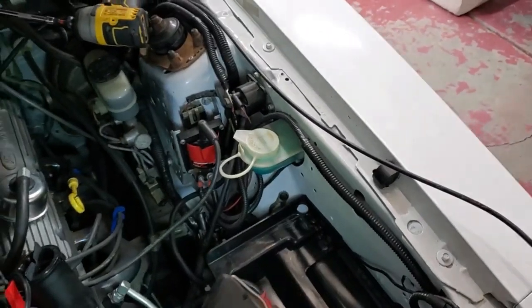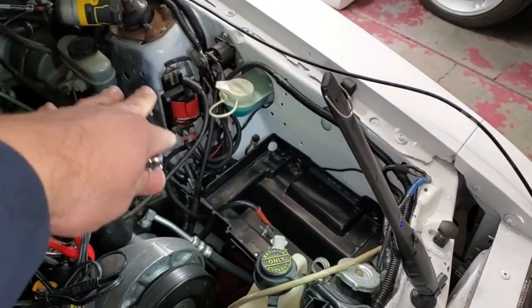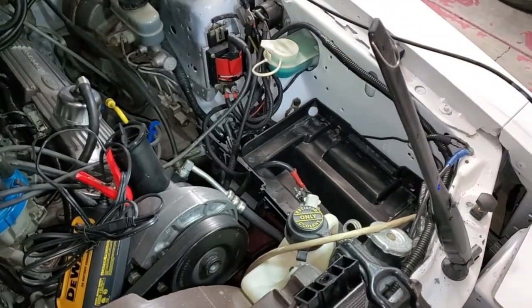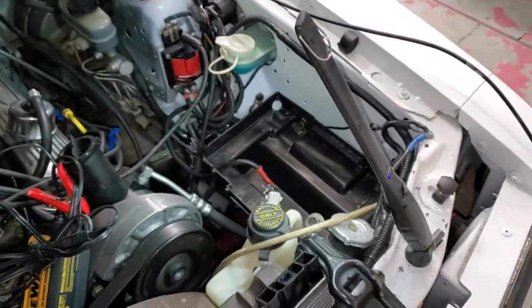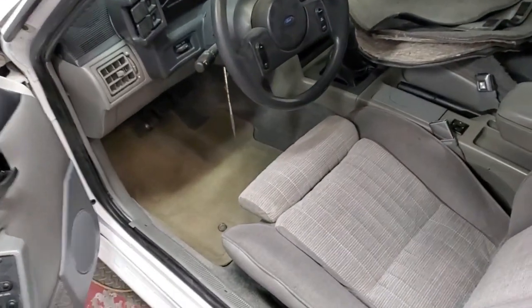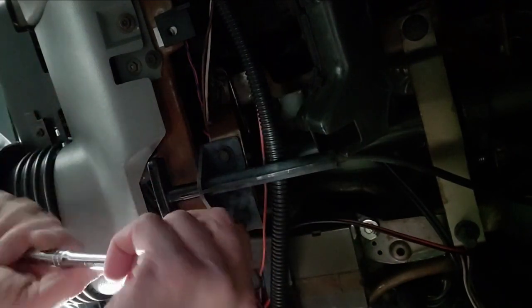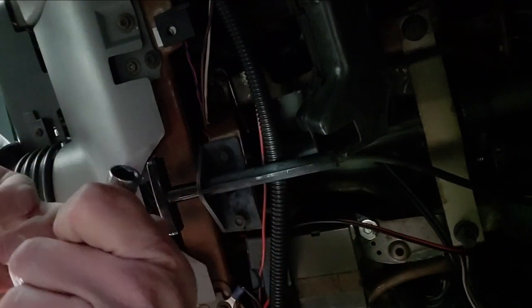I don't know if you guys remember from last year, but I went through and redid all this. Got it redone with the white. Made it a little prettier than it was. Let's get under the dash now. All right, that's the best scenario I can come up with for you guys.